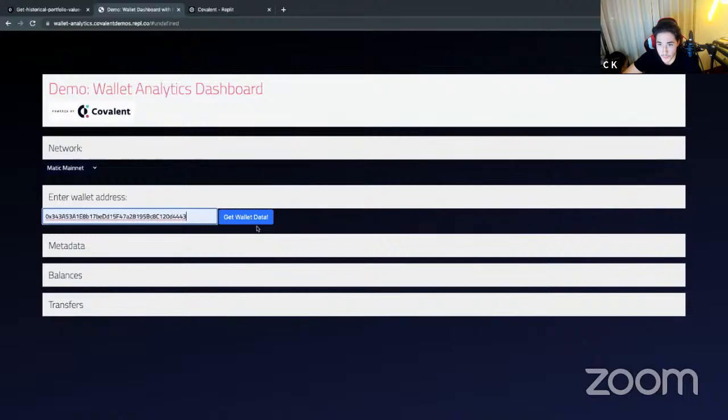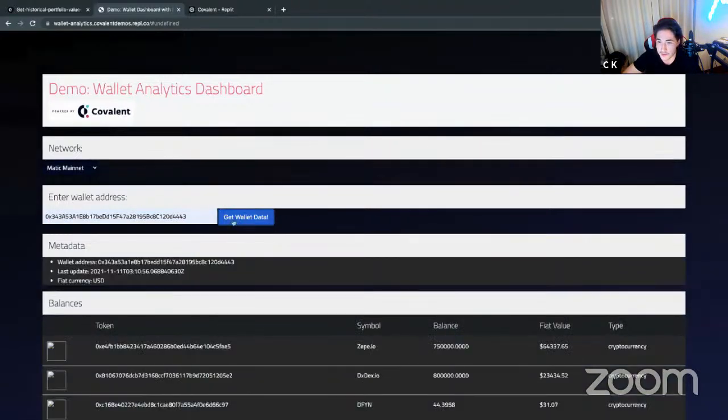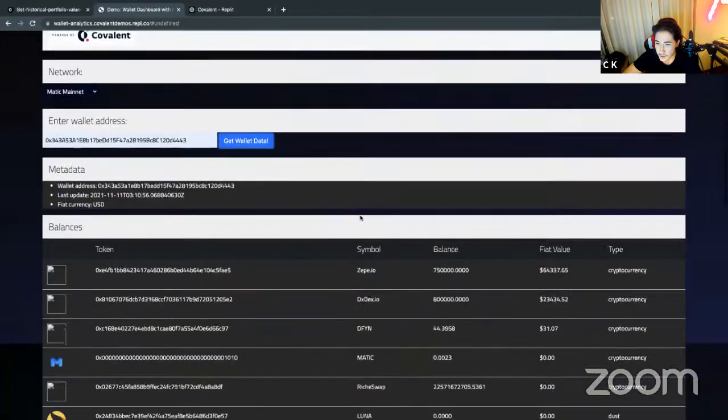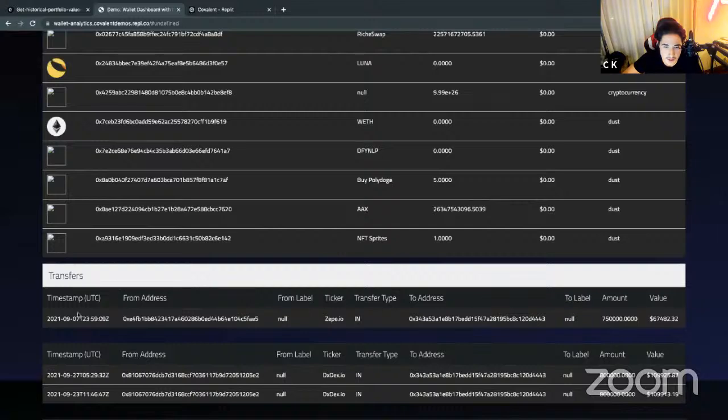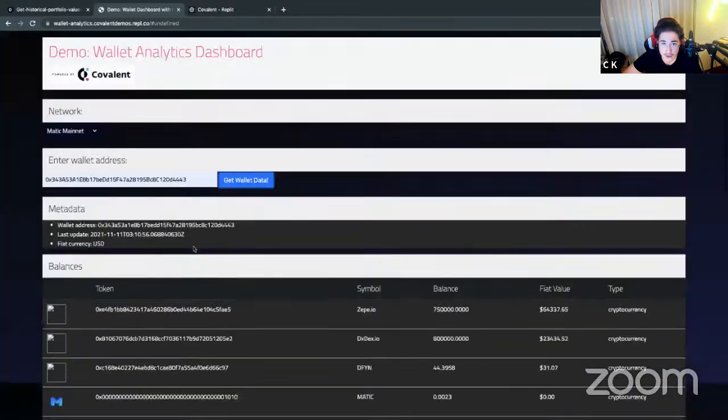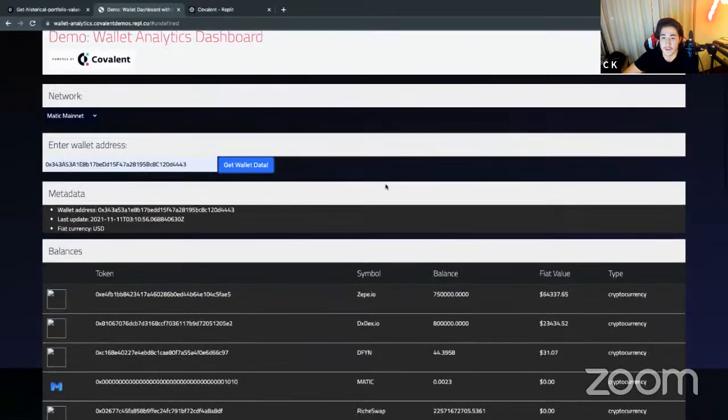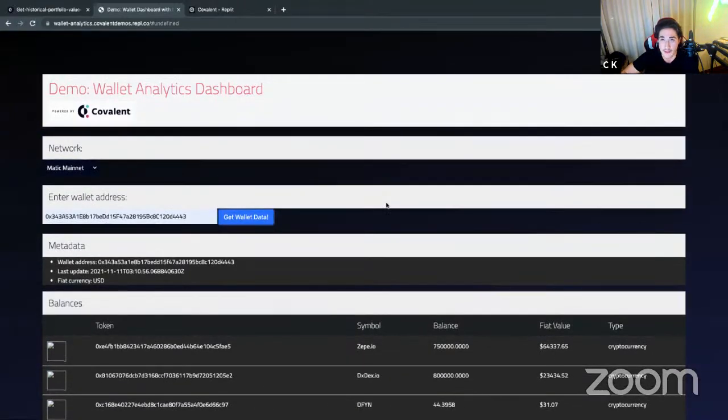Let's see what it's going to show us if you say get vault data. We can pull all the tokens associated with this wallet, and we can get details around transfers, again associated with this wallet. This is a really powerful tool. You can definitely build something like this quite easily.